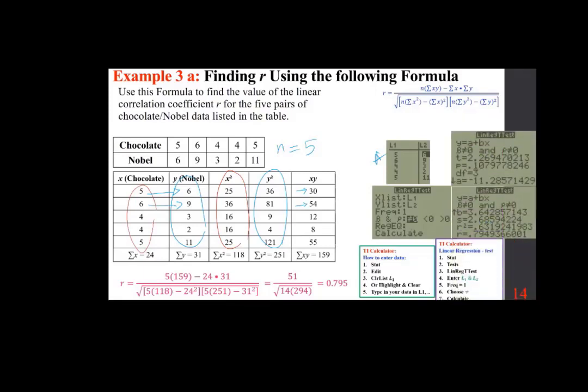What I want you to pay attention to, because of the arrow here, I'm showing you the second part. It gives you the test of hypothesis for the correlation coefficient with the p-value. It gives you a and b, y equals a plus bx. This is the regression line, with a being negative 11.2857 and so forth, and b being 3.6428 and so forth.